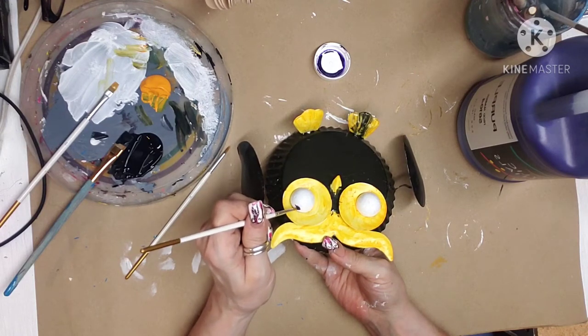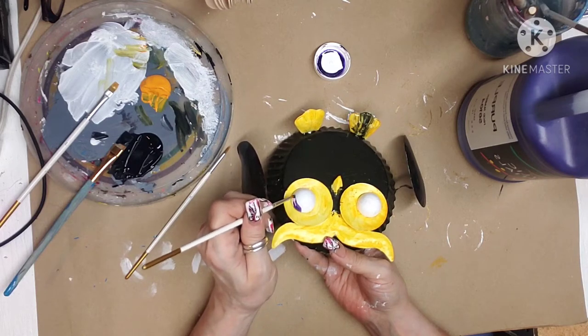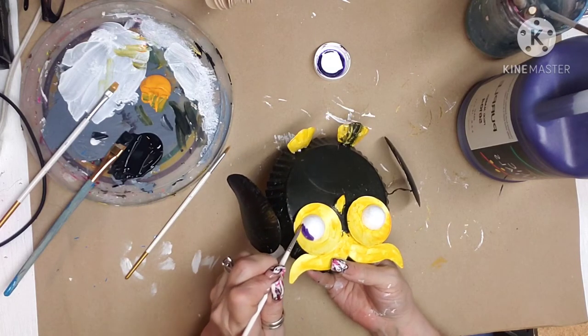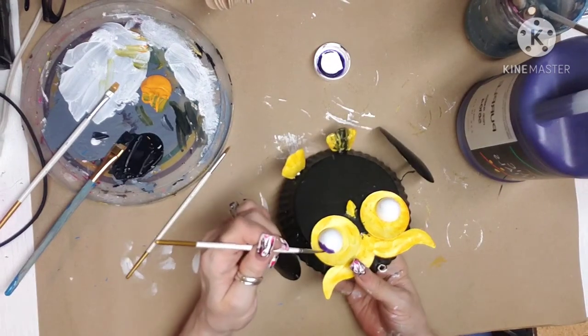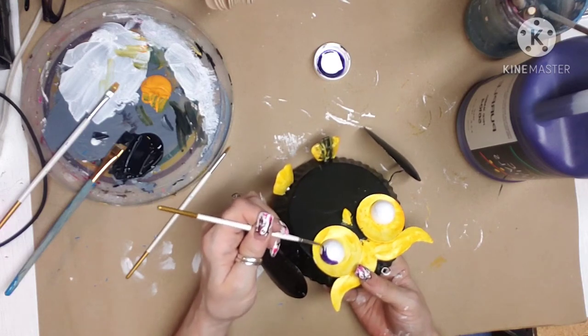Okay, now I am putting purple on the eyes because I want them to have purple eyes. So I'm putting it around the outside so that I can do the pupil in the middle, in the front.